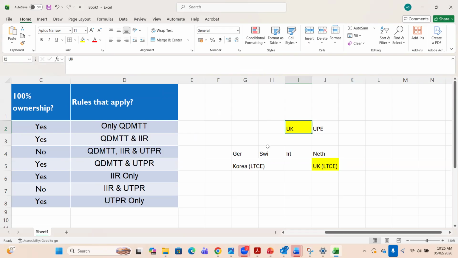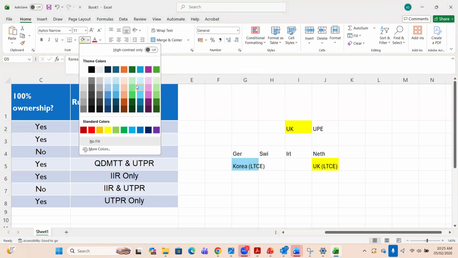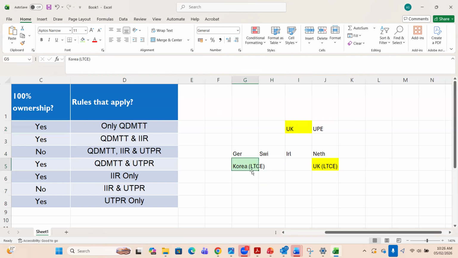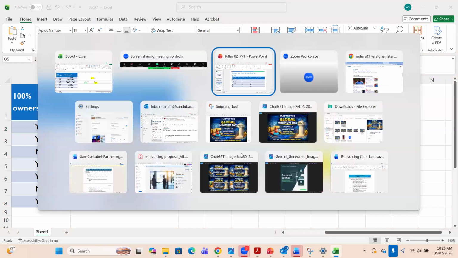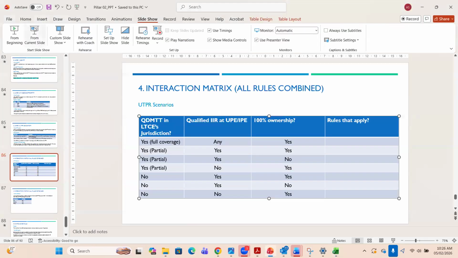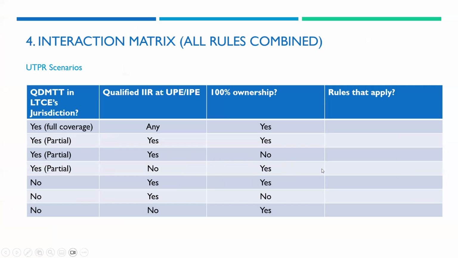So in such a scenario also, these things won't apply in the first year, right? Because they are just bridging it. They are making returns and doing things for that. So right now it is not there for the transitional period. It would apply after the transitional period is over. But definitely this other entity would have to pay because it's not in the UPE's jurisdiction. Okay. Is the table clear on how the rules interact?